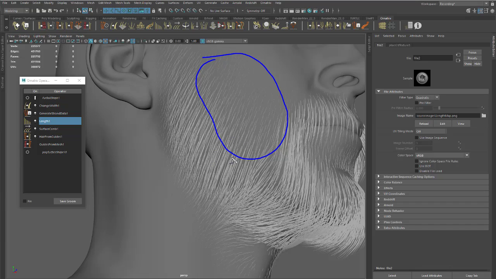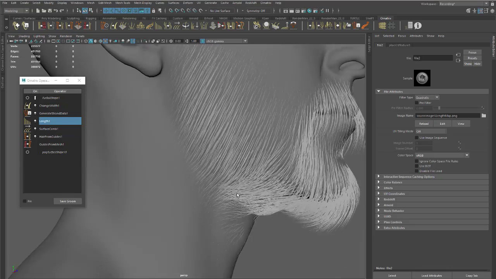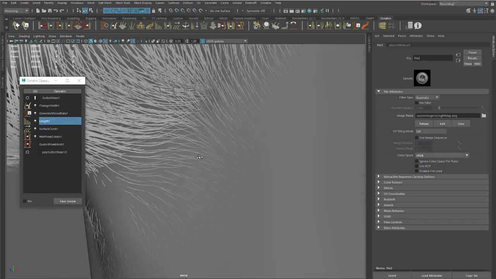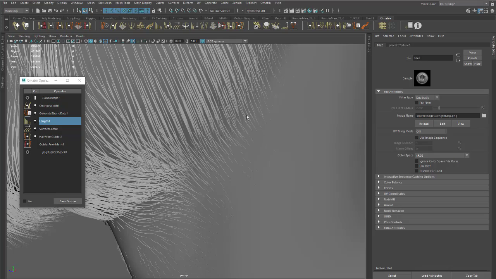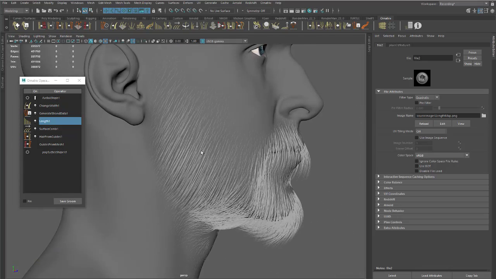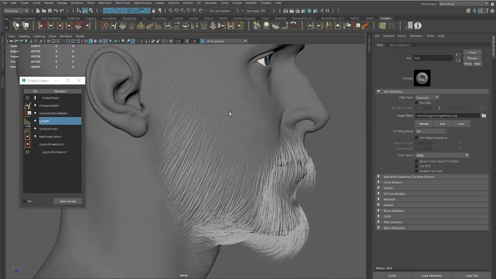If the beard doesn't blend nicely with the skin, it will look fake. So we have this nice blending, this nice transition from the beard to the skin, and this is what we are looking for.